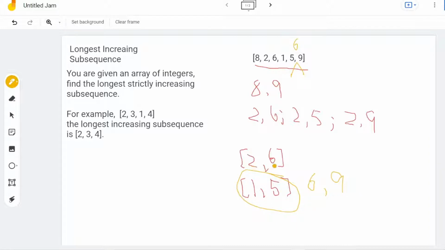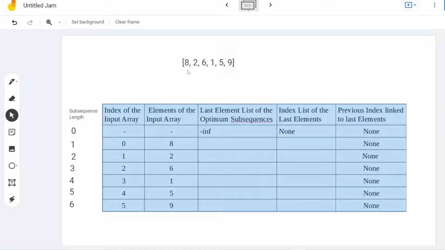However, for the 2, 6 sequence, you only can attach 9 here. So we found for the same length of the sequence, the optimal sequence is that with the smallest integer of the last atom. Our problem now becomes finding the last atoms of the optimum subsequence.